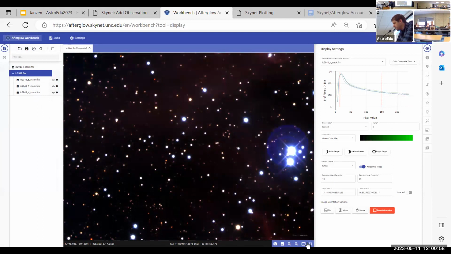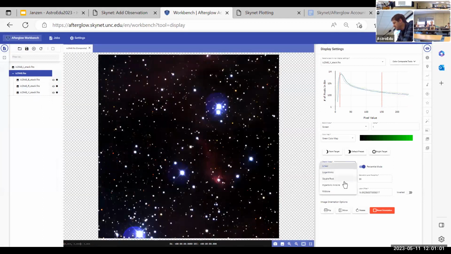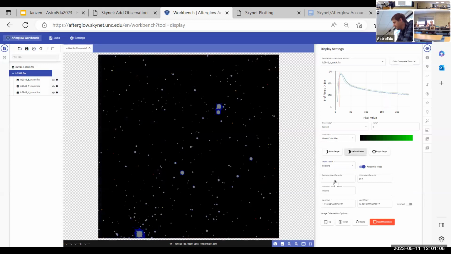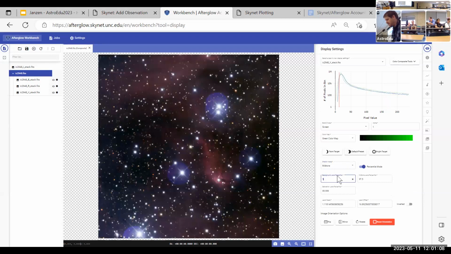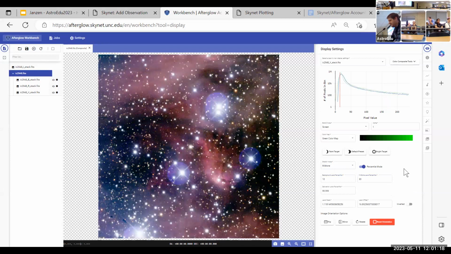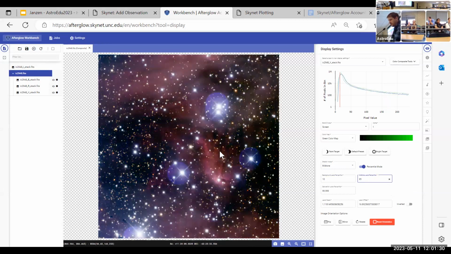And then if I zoom to fit, go to mid-tone, hit the default button. I think I said I like it when it's at 10 and 90. That's 90 there, something like that. It's maybe a little bit too much, maybe 95. Anyway, that's what I get with reddening removed.